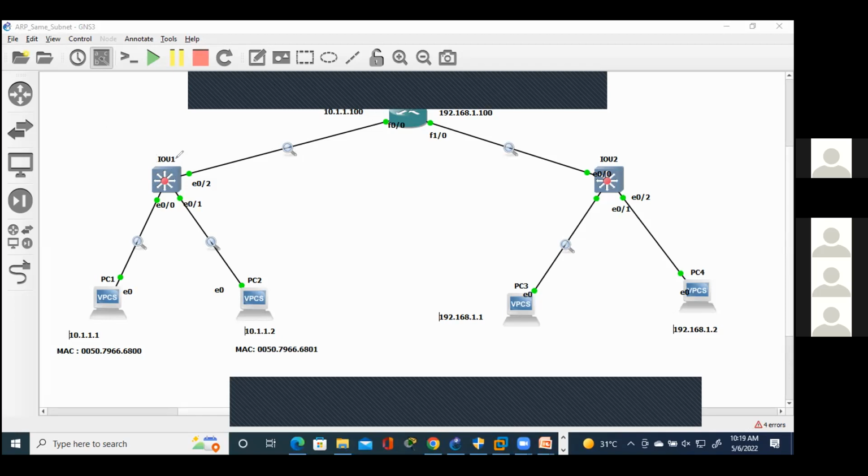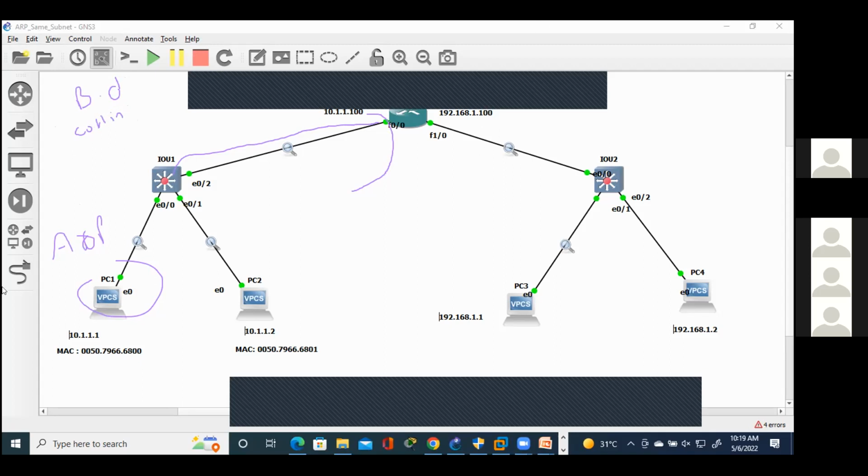So if the switch is sending the broadcast, it will stop here only. It won't go here. So if PC1 is sending the ARP request, the ARP request is a broadcast. Guys, do you know what is meant by broadcast? Tomorrow your question is like, what is broadcast domain and what is collision domain? Please make a note of it. Very, very important. These are all the basics.